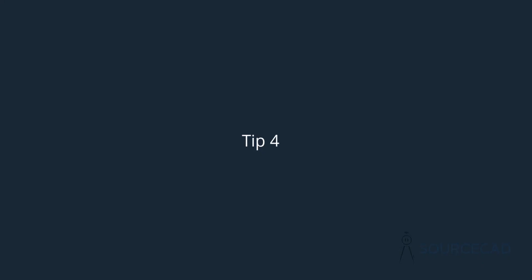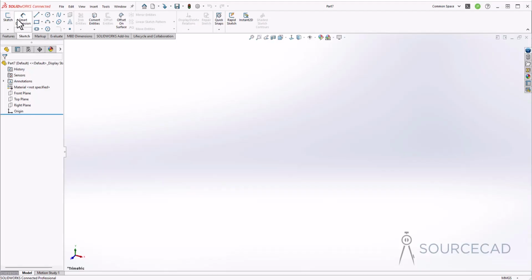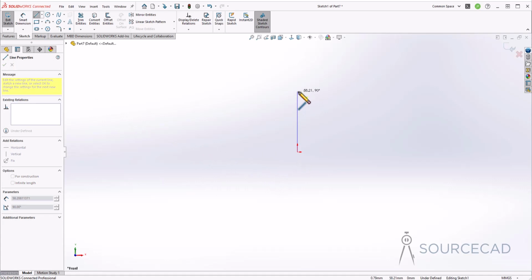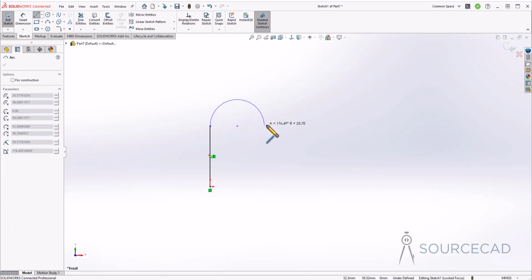Now this one is related to the line command. Here I'll go to sketch and select a plane. Now let's start making a line. I'll go to line, and maybe select the origin and start making a simple line. Now if you want to convert this line into an arc, all you've got to do is move your cursor back to the starting point, but don't click. Now if you move it away, Solidworks will make an arc. Not only that, the direction of the arc will depend on the direction of your cursor.